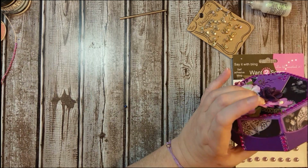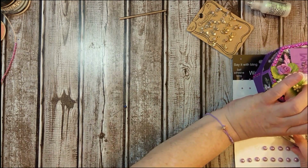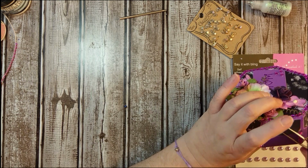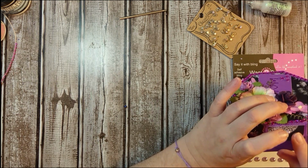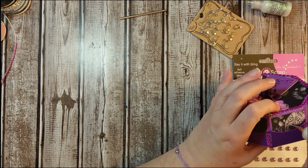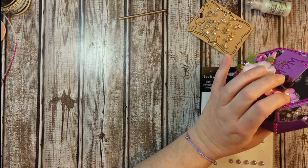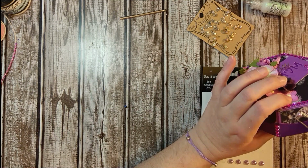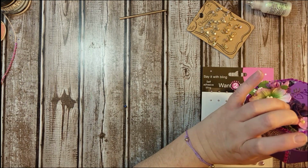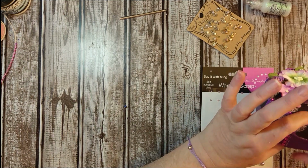And I debated on putting lace around the edges, but I felt like that really takes away from the paper. Sometimes you just want the paper to speak for itself, and this butterfly paper is gorgeous, so I didn't want to cover it up. And I just love this paper, so I tend to be more simple-minded when it comes to my crafts. And I don't have a big, huge lace stash like some people. I love lace, but I don't have a big stash. So simple and elegant is what I tend to like.